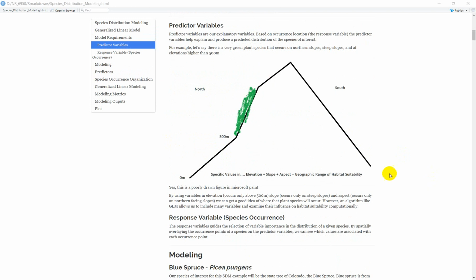So while this may be a way to identify suitable habitat, and in a way it is species distribution modeling, we use statistical algorithms or classifiers, and these can range from parametric, semi-parametric, non-parametric in scope to produce the spatial distribution of a species. So there's a lot of different algorithms, and they have their certain biases, and this is just one, and it is very commonly applied in species distribution modeling.